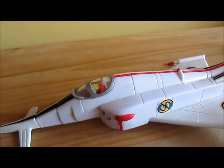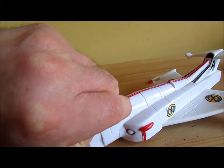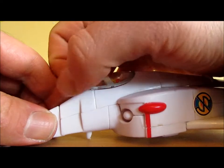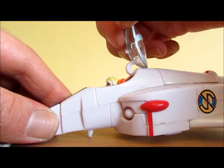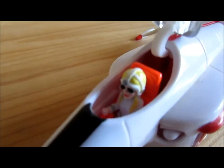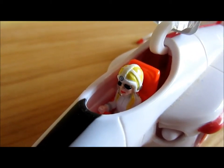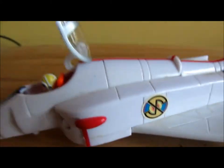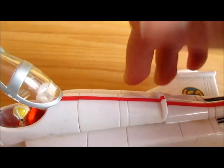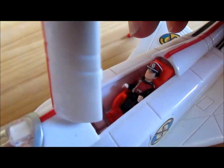It does come with two figures, this model. If I just open up, oops. Hold on a minute. Not as easy as it looks, I admit. Here we are, just open up in there. We have a little tiny figure of Destiny Angel. And then just behind here, in another cockpit section, there is a figure of Captain Scarlet.